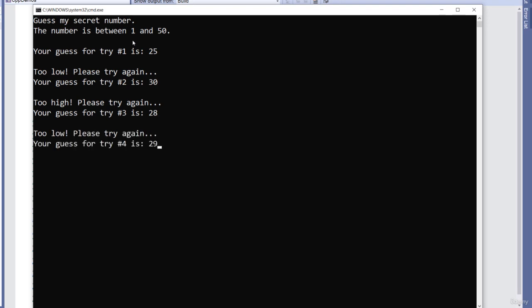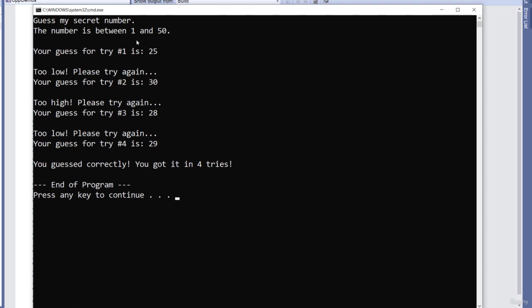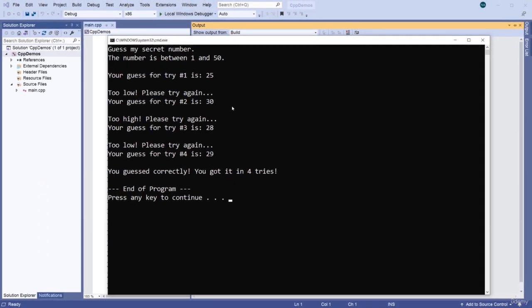And of course now we know this is going to be 29. From this example we can see that if we do not guess correctly, it will either display that your guess is too high or too low, and then of course you have to try again. In the case where you do guess correctly, then it has to display that you guessed correctly or you are correct or something like that. And then I also display how many tries it took for me to guess the number, so in other words you have to keep track of the amount of tries. You got it in 4 tries. And then this end of program is just a debug message that I display for myself. You don't have to do that if you don't want to.